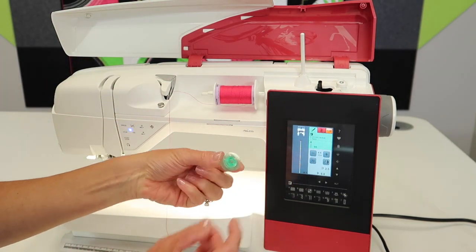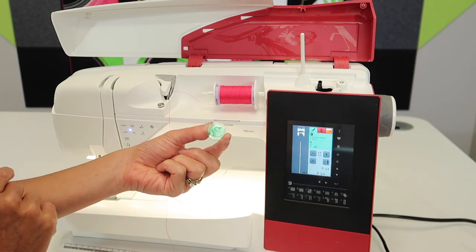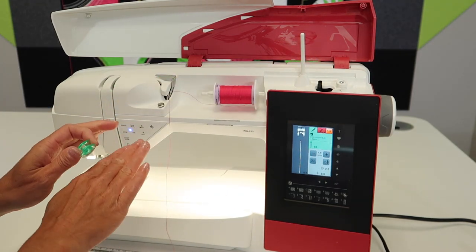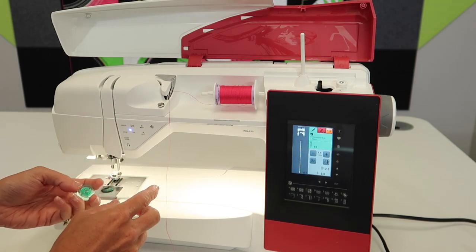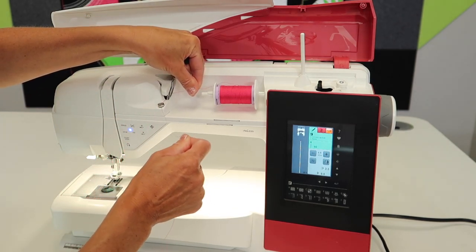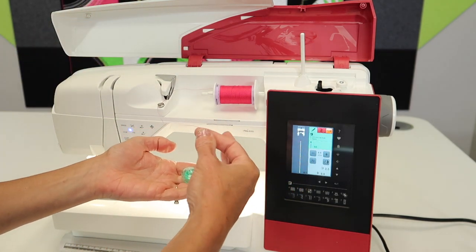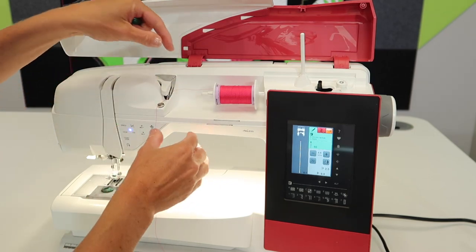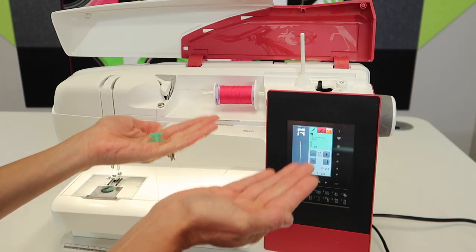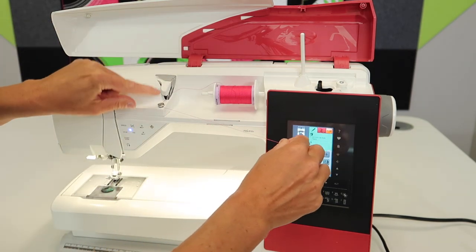For winding a bobbin, which we'll do first, take out a bobbin. You'll notice there is a Husqvarna H for their logo on top. That means you're always going to have the logo on top when you wind a bobbin and also when you put it in the machine — that means you never do it incorrect. The key to winding a good bobbin is to make sure you come underneath with the thread and pull it into that pre-tensioner. Do you hear that little click? If it just lays around there, that's when you get bobbins that are kind of fluffy. Just rewind that bobbin and come back and make sure you hold and click it into the pre-tensioner.